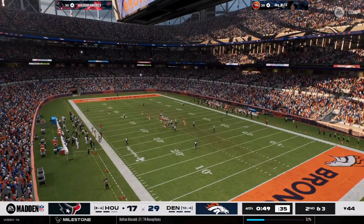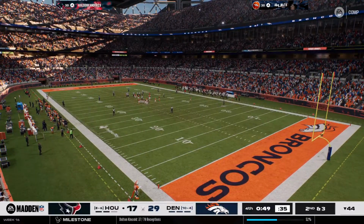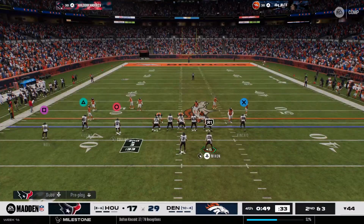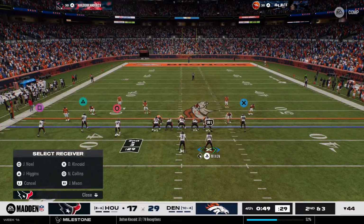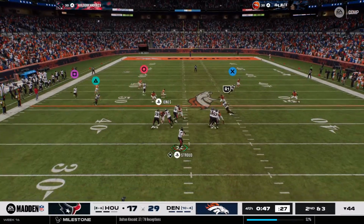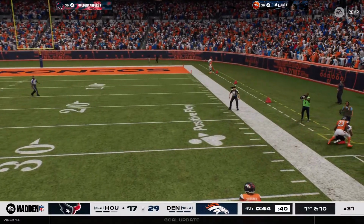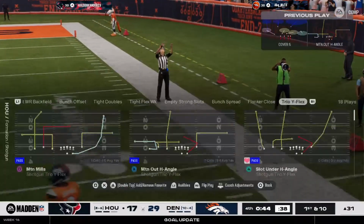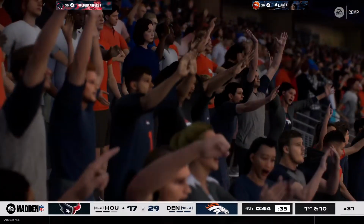He's just one of those guys, Kate. Even when he's not open, he's still a target thanks to that physicality and his ability to just play bully ball. They don't like forcing into coverage, but sometimes when you got a bully like him that can create space, you just find a way to get him the ball. That's brought in downfield by Kincaid. And they're on him to send him out right before he gets to that 30-yard line.